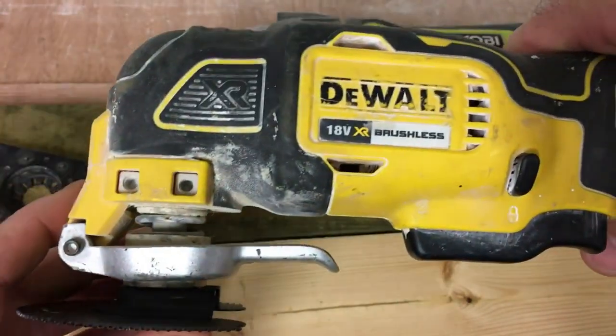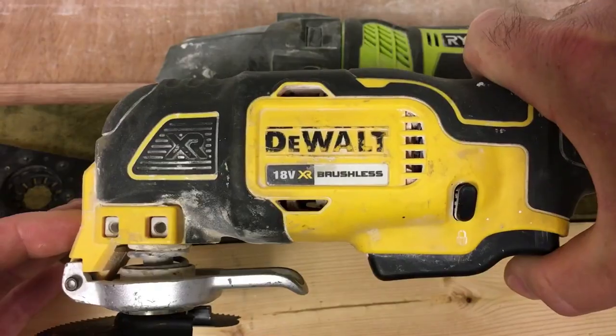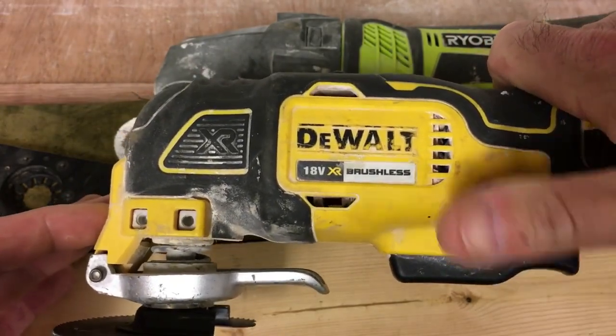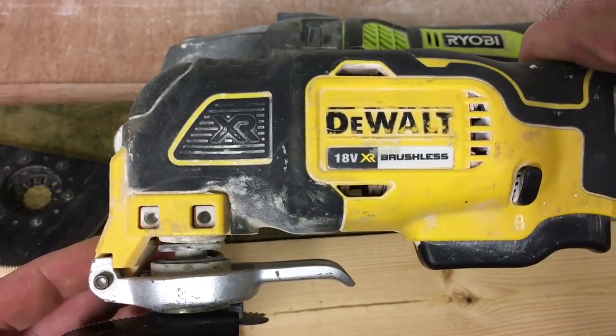So this Dewalt is, if you're thinking about getting a multi-tool, I would highly recommend the Dewalt if you're going to do any amount of DIY. The harder you depress it, the faster the tool goes, so there is great control over that. So that, coupled with the quick release system, makes this the multi-tool of choice, in my opinion.